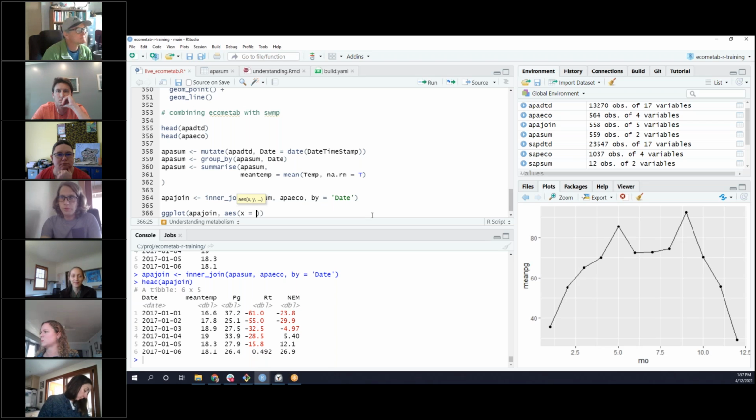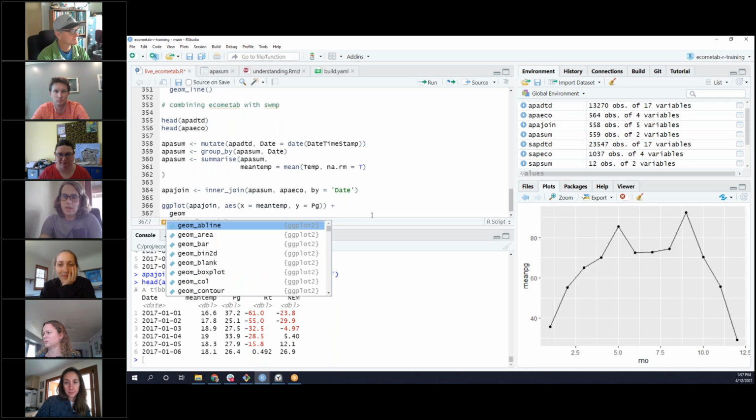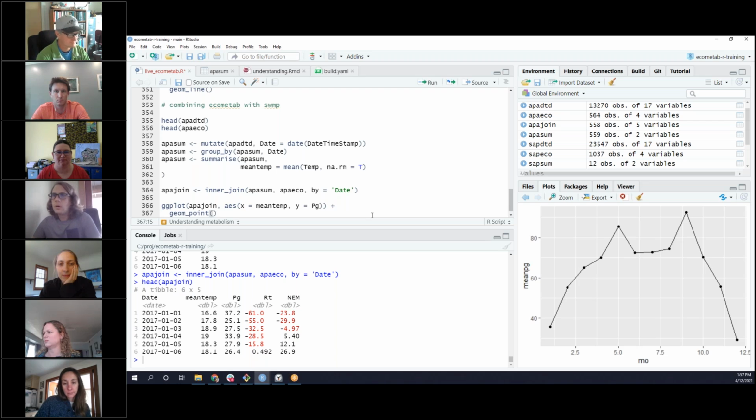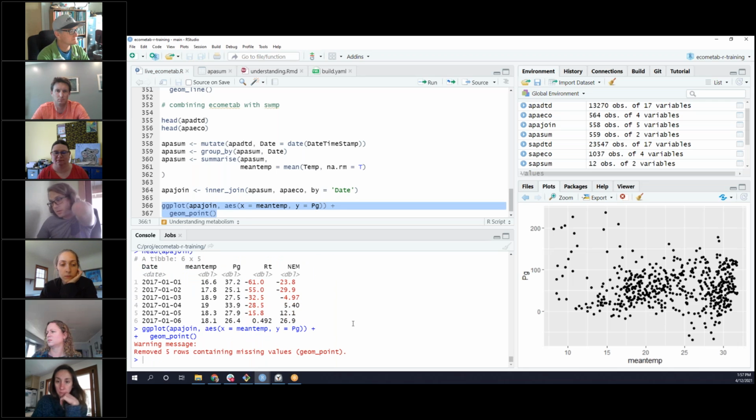On the x-axis, we'll do mean temperature because this is our independent variable that we're sort of hypothesizing is related to production in some way. And then we'll do y as our dependent variable. We'll do PG. That's set up, and then we could add a geom point geometry on there to actually make those points. So if we run that, we get a scatter plot.